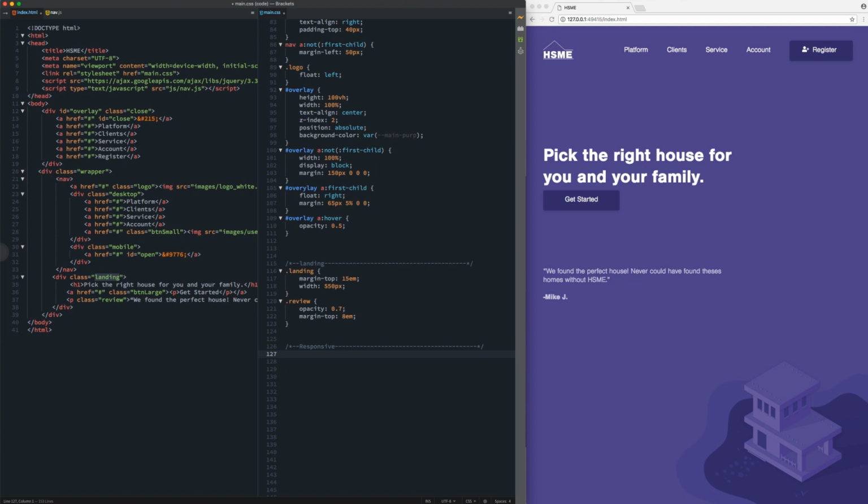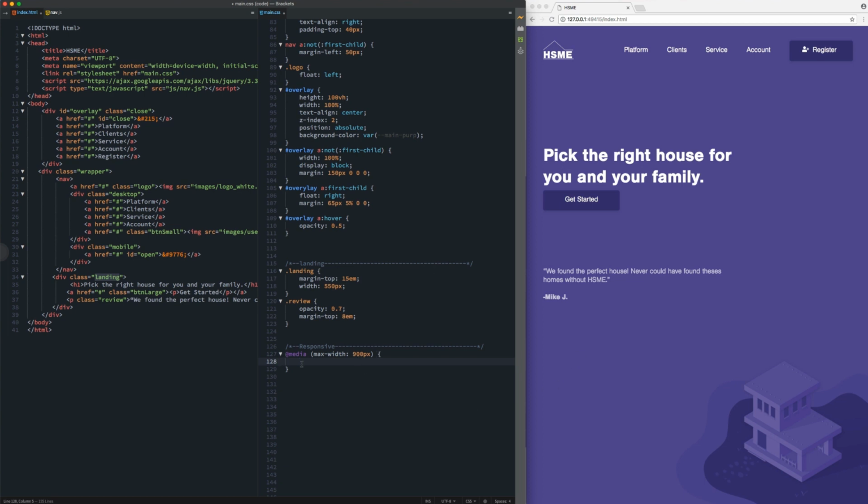We'll just say at media, and then I'm going to set this to max-width, and then we're going to put in 900 pixels, and then we'll open that up. So everything in here, when this max width of 900 is met, will be adjusted.